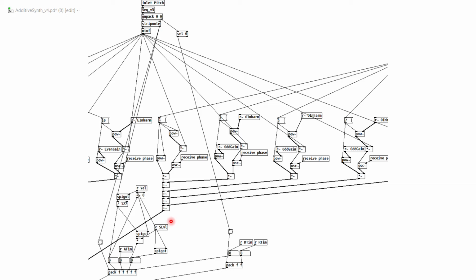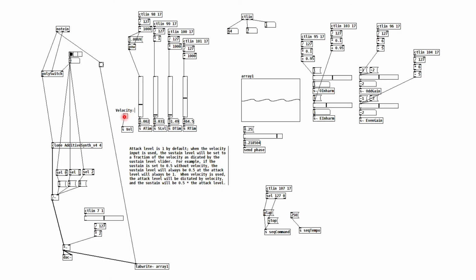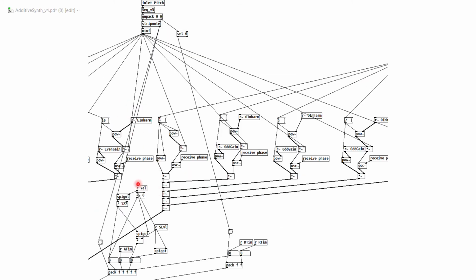Sorry, I just touched the microphone by accident there. So you can see this is a switch if you want the attack level to be set by velocity. So I'm receiving that. It's either going to be a 1 or 0, which is setting up these spigots to either use 1 all the time by default for your attack level, or to use the input from the keyboard. So what I'm getting from the keyboard is 2 things, the note number and the velocity. So the second piece of information here coming out of unpack is the velocity.